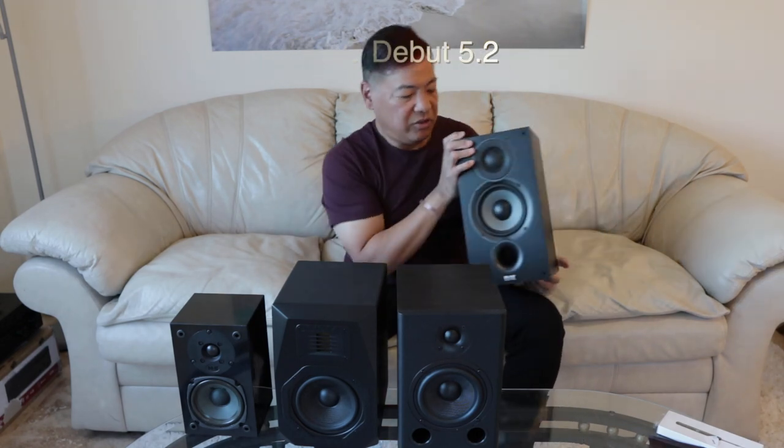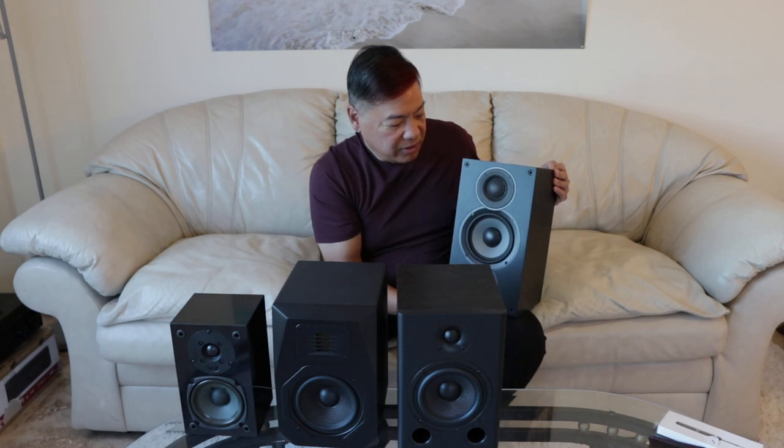And this is very nice. I was very curious because I watch a lot of videos from Cheap Audio Man, and he said this was the best under $200. It's actually $229 right now. That's what I got it for on Amazon.